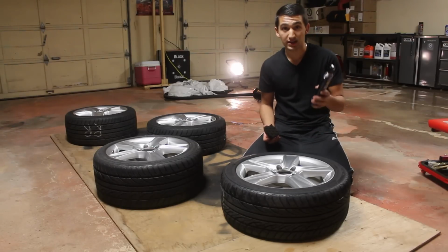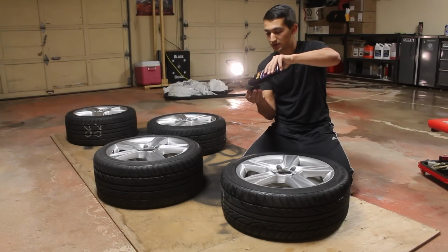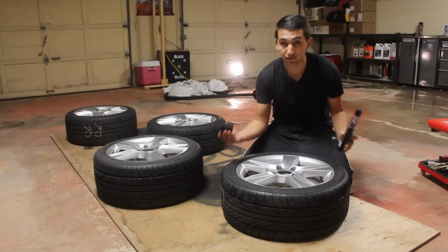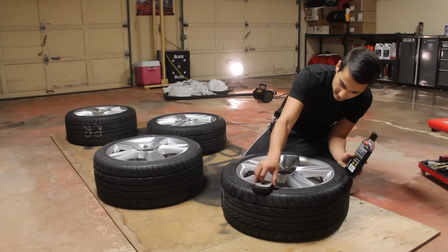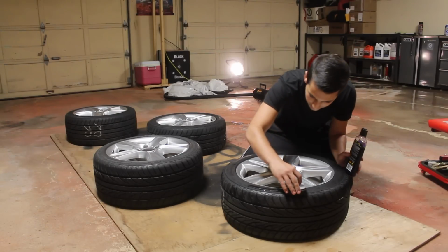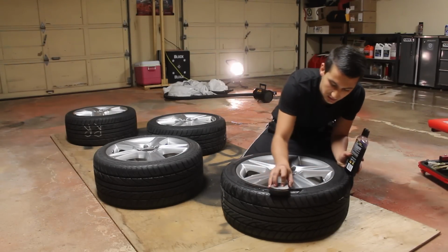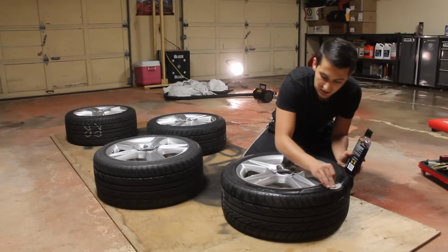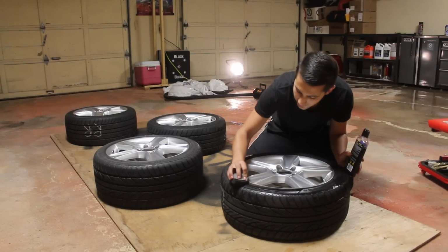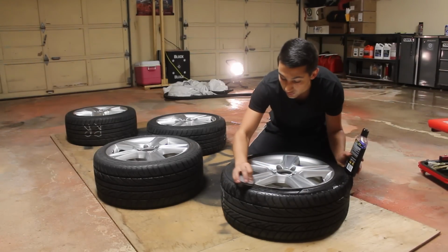So as I said, you wanna get your tire dressing, you wanna get an applicator, put some on there, and make sure that whatever you do, you only get it on the tire. Be very careful, take your time, there's no rush. Now I would avoid using any of the spray tire dressing whenever you're doing this, because the sprays, they aren't very accurate. They're gonna mist all over the tire, especially in places you don't want, like on the rim.